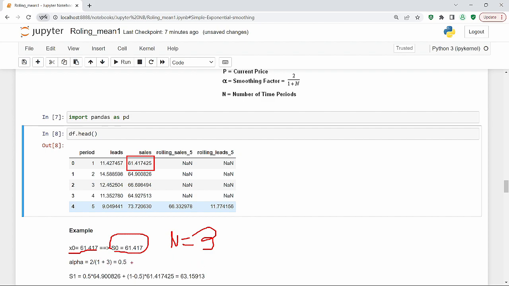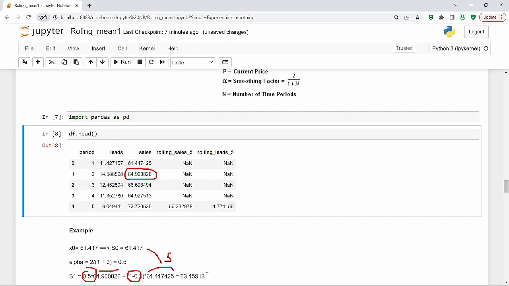Can you see here? Applying this approximation, that's our period, n equals 3. So we're going to use a window of 3. And then that means that our S sub 1 is going to use our previous value, this one here, S sub 0, right here, and our present value, 64. Check that we're going to calculate it in this position, and multiply it by the alpha, and that gives us a value of 63.